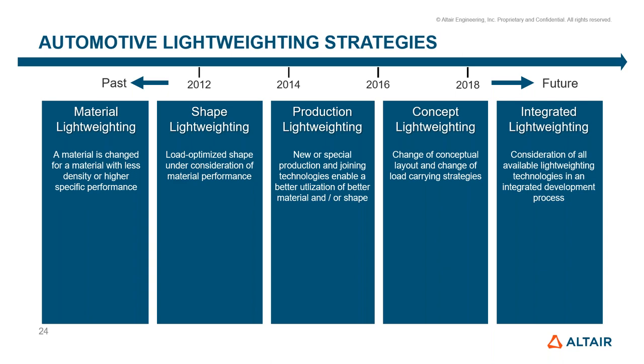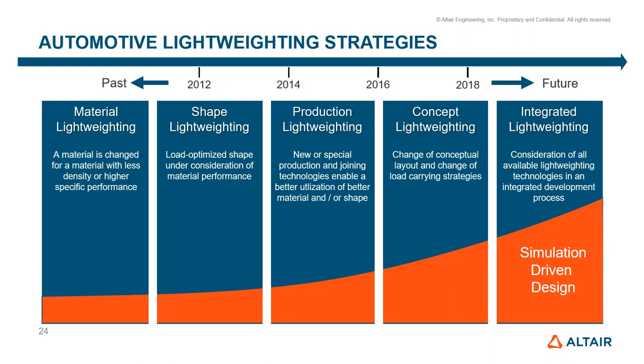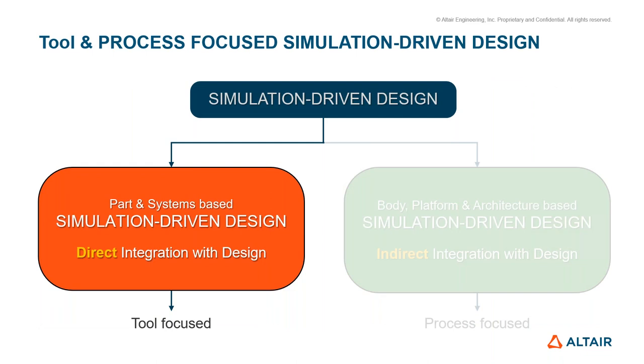And what we see when we are working with integrated lightweighting is that the simulation-driven design principles get more and more important the more you get into integrated lightweighting. Because integrated lightweighting also means you need to engage all the different attribute departments which are controlling the attributes of the car, so NVH, fatigue, statics, crash, et cetera, in order to be able to develop a lightweight car in an efficient way. So that's what we are dealing with, integrated lightweighting. And there we have solutions both on the part and systems level. There we're often working directly and integrating directly with design departments, or we are working with big solutions, which you see a little bit grayed out here, which I will come back to in a few seconds.